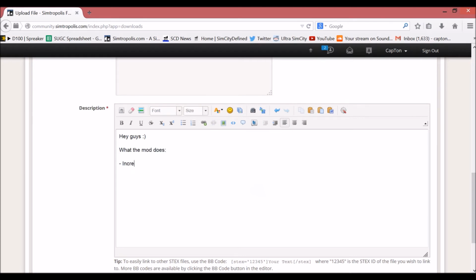It says increases module count from whatever to whatever. You have to tell people specifically what it does. You can't just say increases module count, because they want to know what it's increased to. Increases price from whatever to whatever. You just have to tell people these things. They need to know. The more knowledge you give them in a shorter description, the better, because people want knowledge and they want it fast.